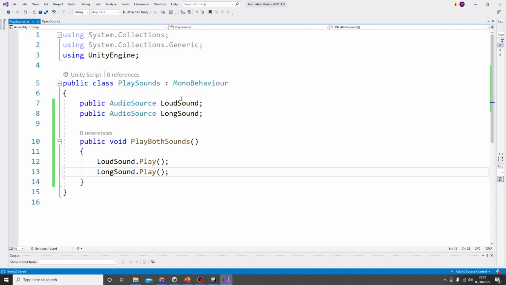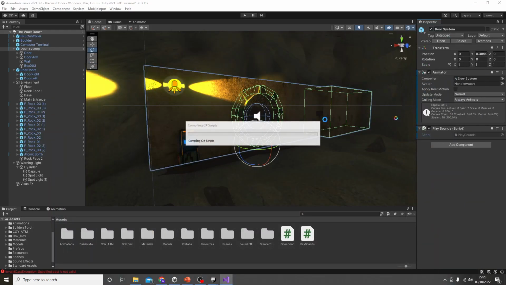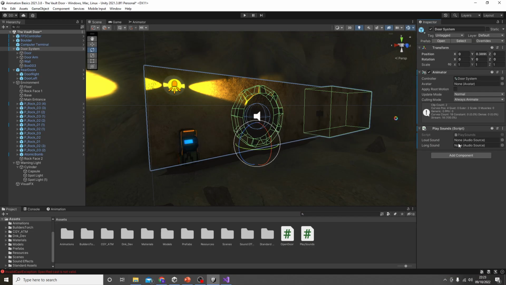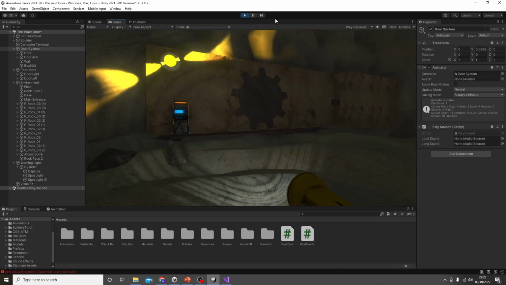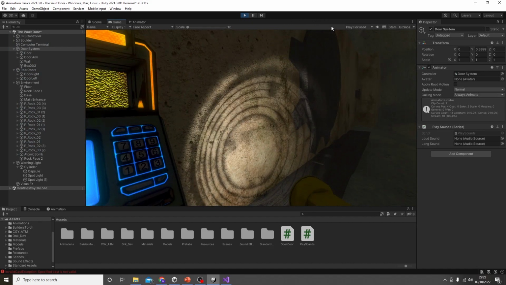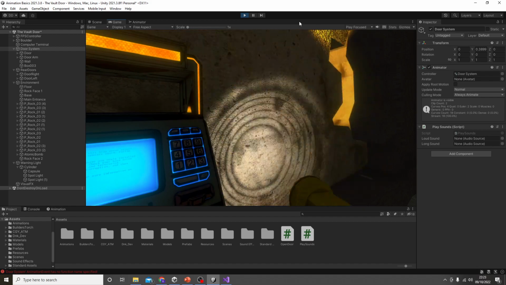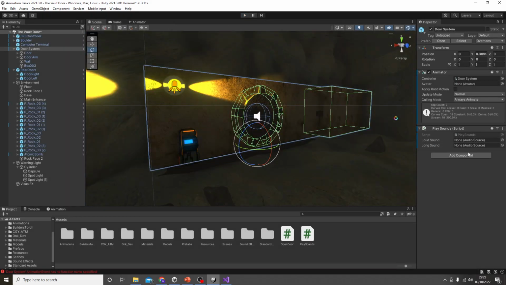So what we expect to see is, well, nothing will happen straight away, but PlaySounds when it compiles will listen for the two audio sources. So if I play the game, nothing should happen, even when I go and open the door. Okay, no audio. It can't find the function, and we actually get an error down here, the animation event has no function attached because we want it to play this function. But loudSound and longSound, I need to say they belong on the door.